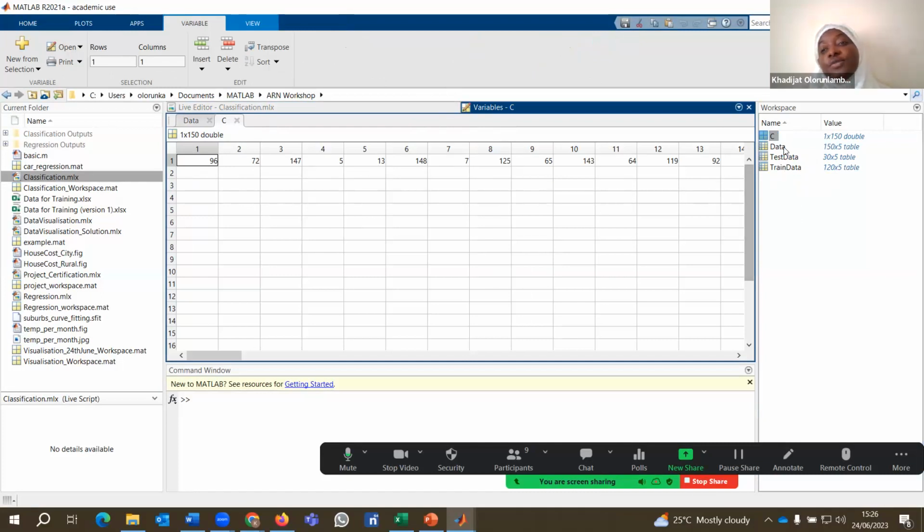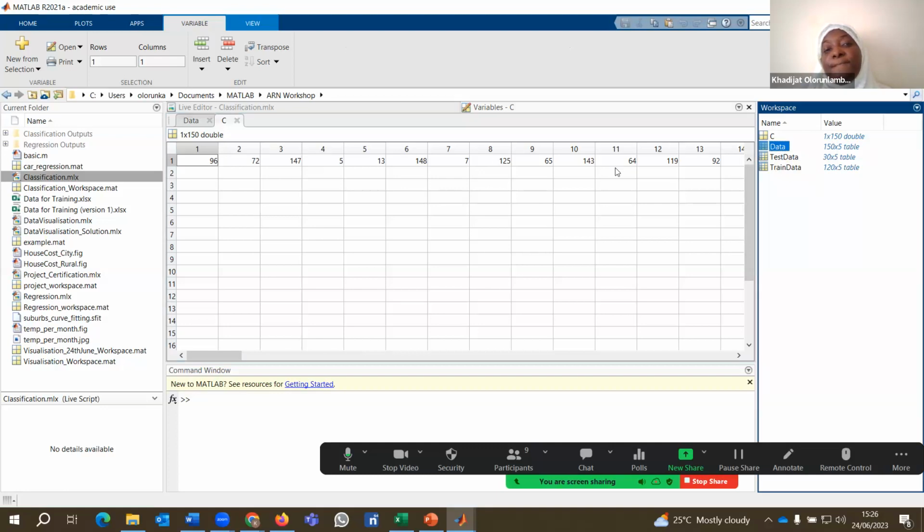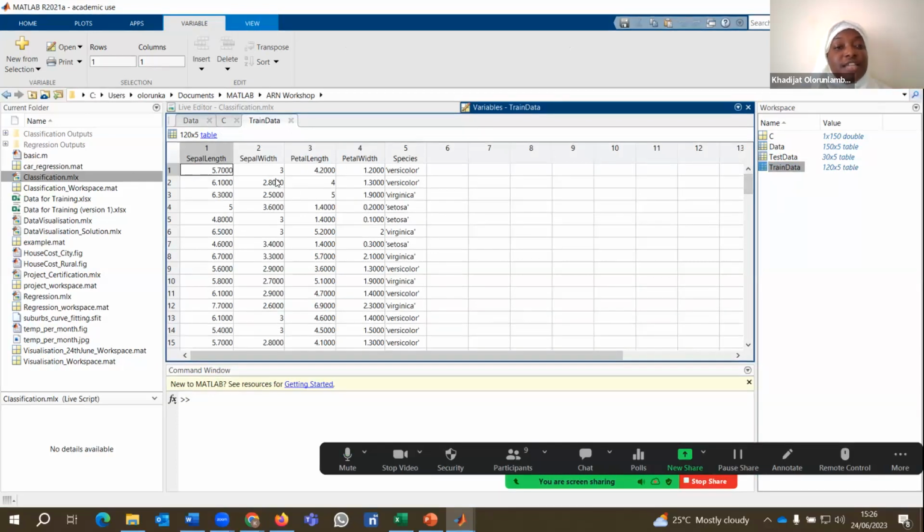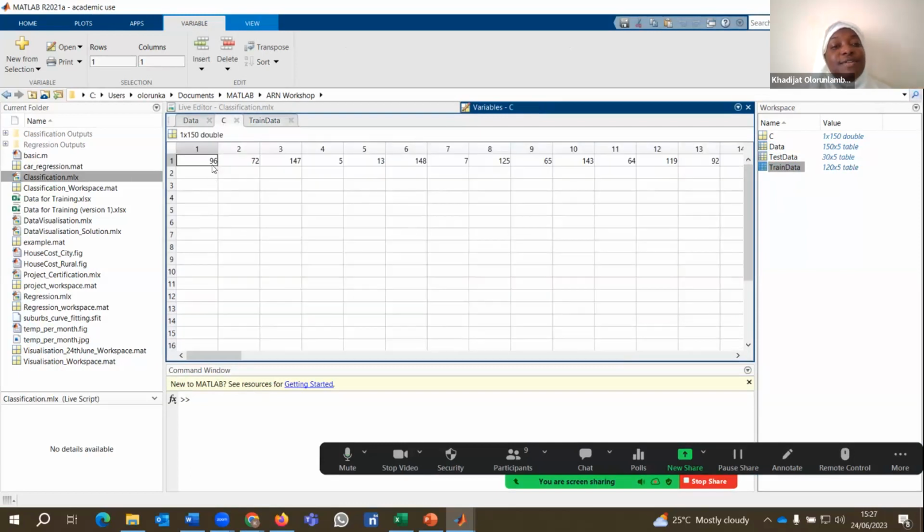What this means is that when you come to this data and I index it by 1 to 120, the first one is going to take number 96, so you pick the 96th data value, which is 5.7, 3.4, 2.1, 1.2, and that'll be the first thing in my training data. It's versicolor. It's going to do that for all these numbers. So instead of indexing in terms of 1, 2, 3, you index based on the numbers here, 96, 72. That way you have a randomized version of your data set.